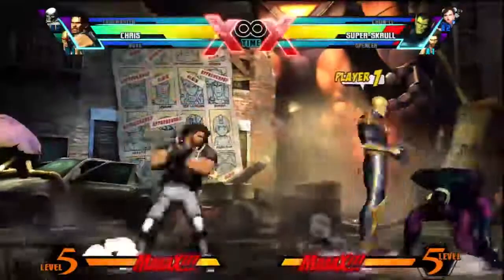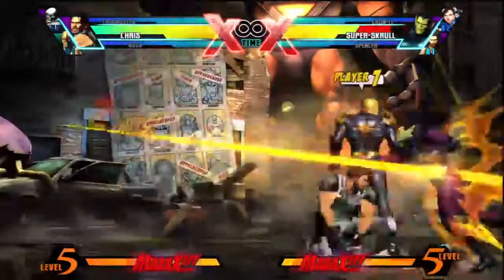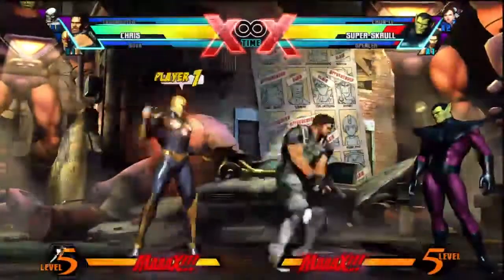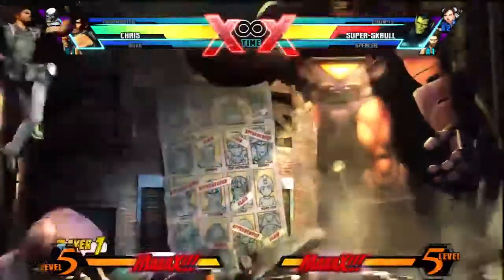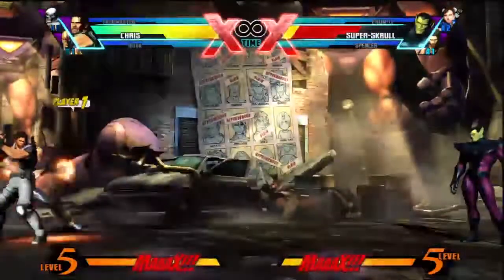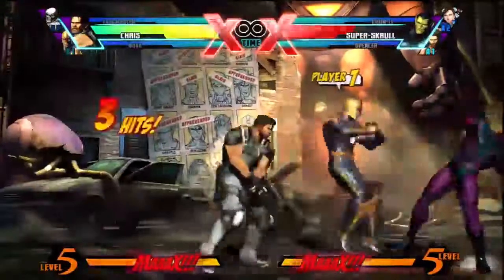Nova's first assist is the medium Centurion Rush. If it connects with an airborne opponent, it causes a useful ground bounce for extending combos. The next is the medium version of Nova Strike and causes a wall bounce. And finally, the heavy version of Gravimetric Pulse. This one is my assist of choice for its projectile barrier capabilities, and it forces the opponent to jump if they want to get out.